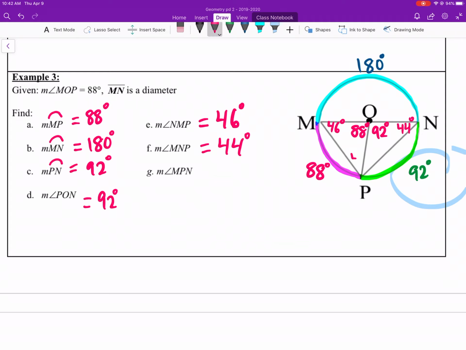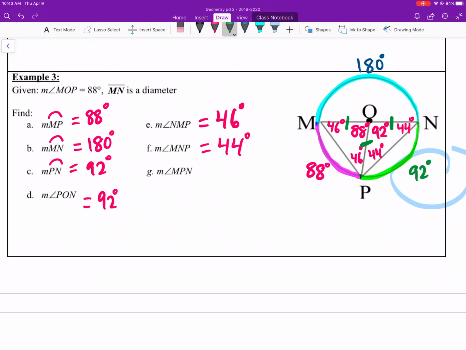So we get 46 degrees here. All right, 92. On the other side here, this unknown, 92, 44, and what makes 180? So this would also be 44 degrees. Now, I don't want to get too much into why that works. These are isosceles triangles because they're made from radii. So this and this are equal, so it's 46, 46 as those base angles. This and this are equal to each other, so it's 44. The base angles are equal. We have 46, 46 and 44, 44.